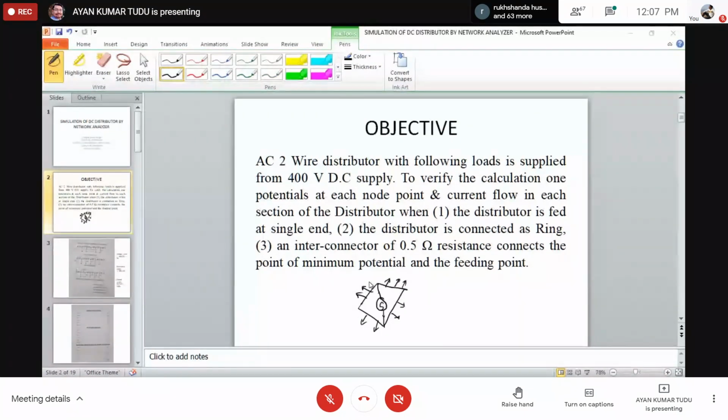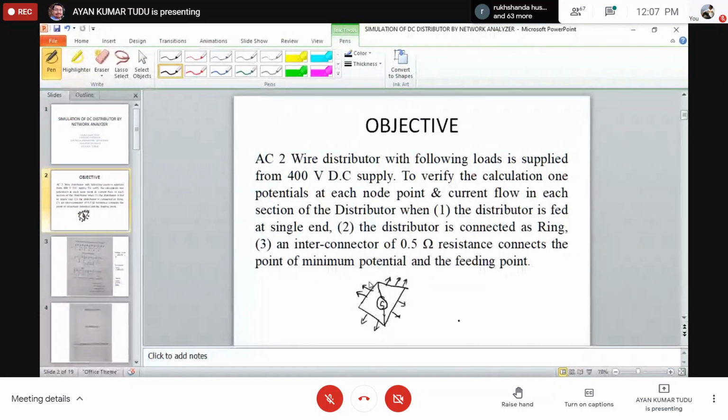But what about a distributor? As you can see from this particular figure, distributors have tappings on them. So the main basis of design in the case of a distributor is the permissible voltage drop along the distributor. After that, we have the servicemen, which connect the distributors to our homes. Those are known as our servicemen. I hope this is clear.